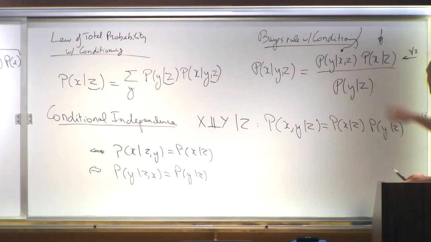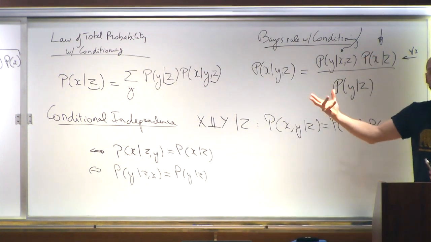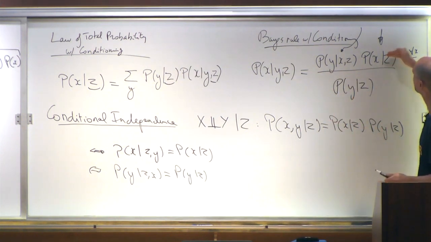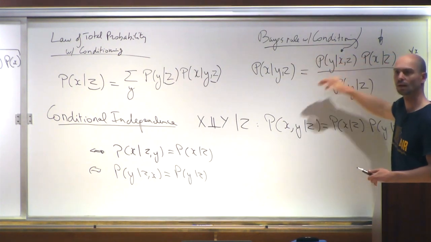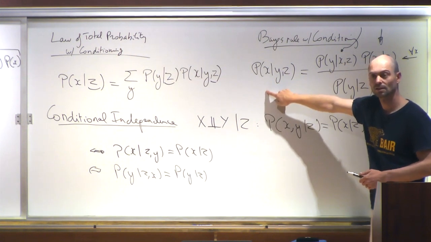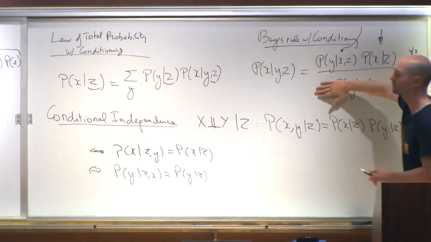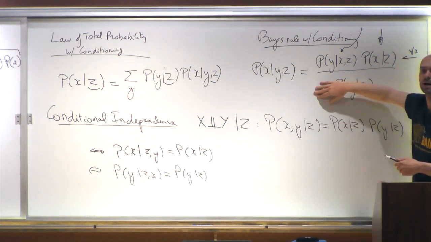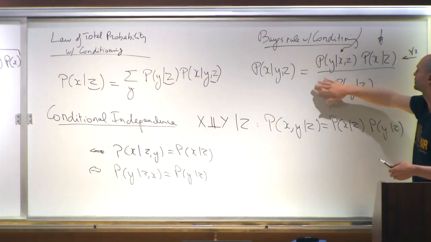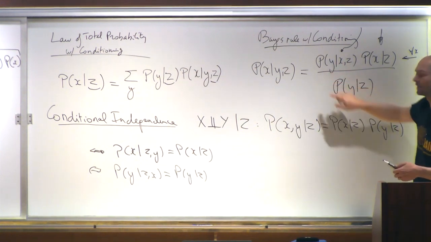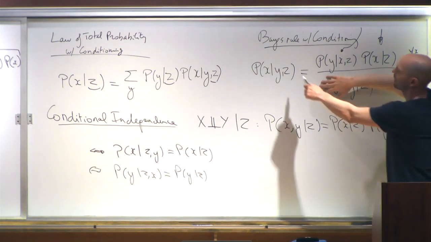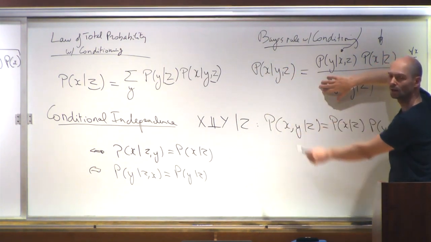Z will be measured, so y and z will be numbers available to us. X will not be known, and can take on many values. And so we'll compute this for every value of x. After we've computed this for every value of x, we'll have a table of all of these, and those entries, if we ignore the bottom, will not sum to 1. But we know it's supposed to be a distribution over x given y and z. We also ignored the thing at the bottom that does not depend on x. That's key here. There's no x in here. So what we're computing is a table with entries that depend on x. Every x will have its own entry.